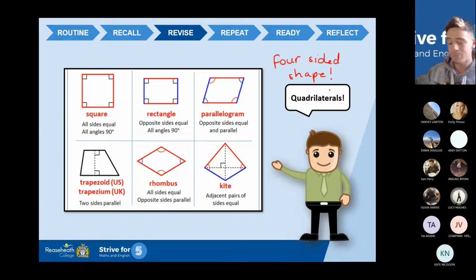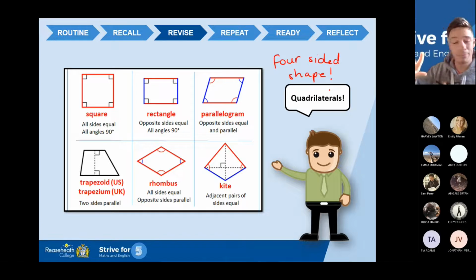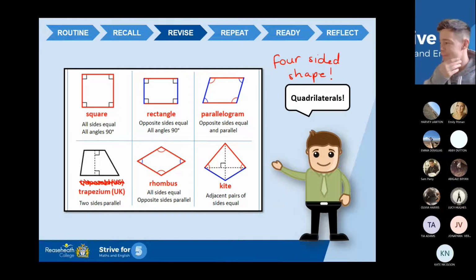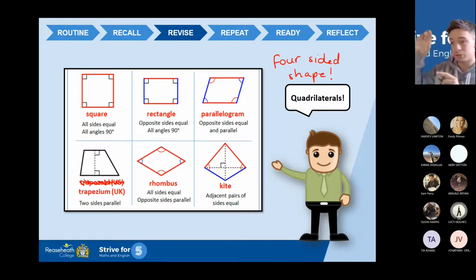You've got square, rectangle, parallelogram. But you'll notice here, trapezoid is what they say in the States, in America, but we're in the UK, so we call it a trapezium, a rhombus, and a kite. Now, you can screenshot this, you can make a note on this. I will leave the slide on there so you can have a little sketch of it. But we know quadrilaterals are coming up, but we don't know what they might ask about them. It might ask you to link the names of the shape to the correct picture.